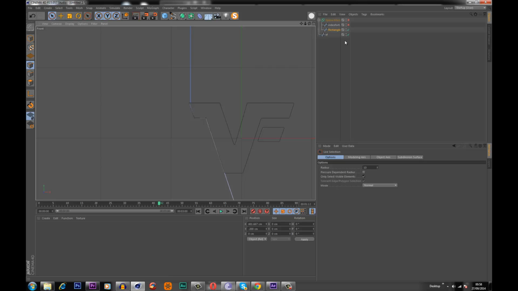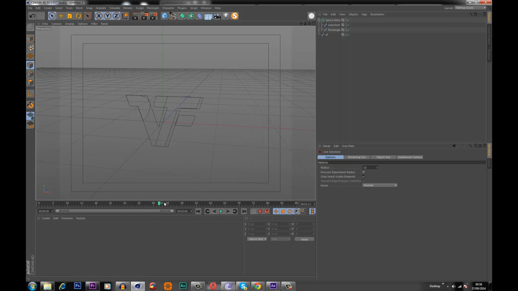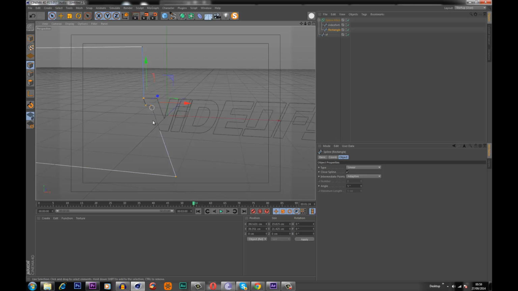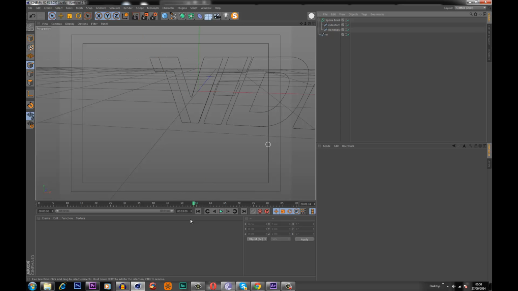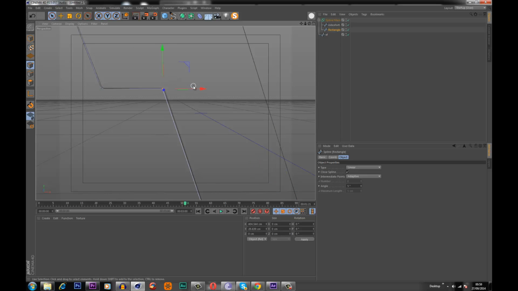And so now when I enable the spline mask and so on, what's going to happen here is the VideoFort is going to emerge only from the edge of the V here. Now if you don't like how that looks, you could perhaps just move the rectangle points for it to start, say somewhere like here, and it's still gonna be within the V, but personally I like to do it flush with the edge of the first letter.